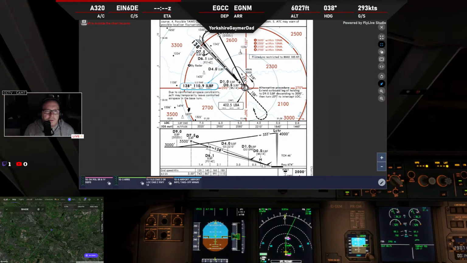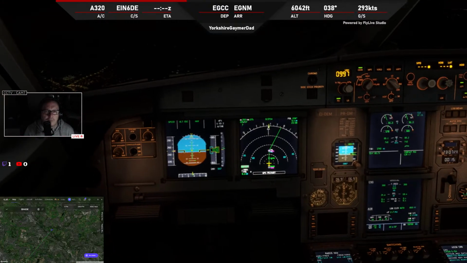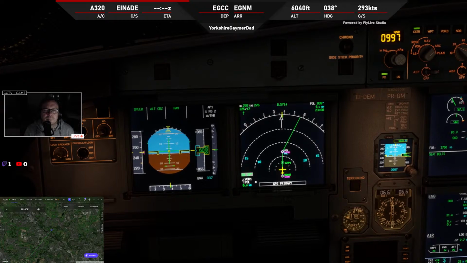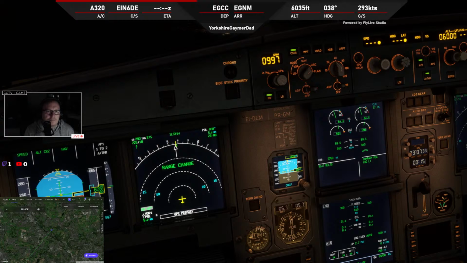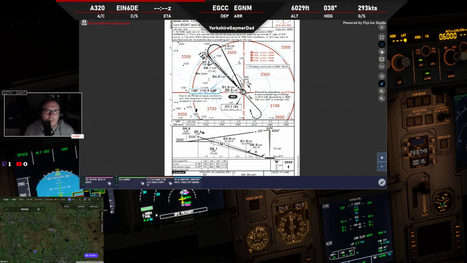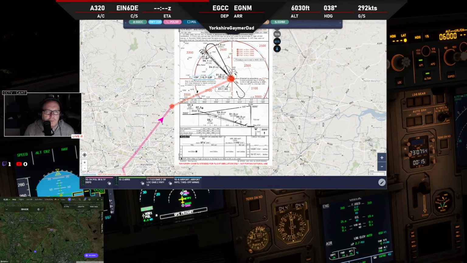So I want to be 3,500 by radar into Leeds. Technically, we'll probably just keep the same heading we're going now.